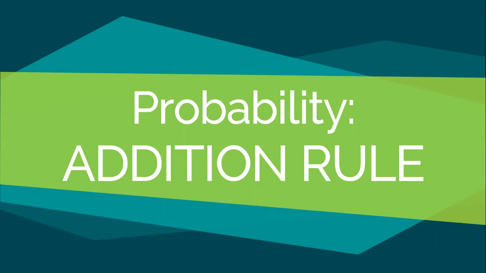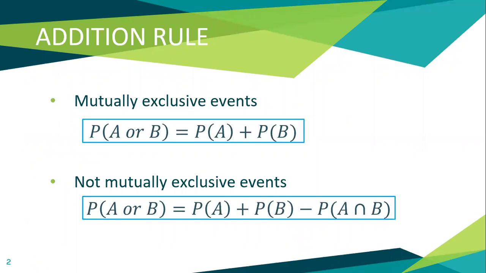So in addition rule, there are two considerations, which is if your events are mutually exclusive and if they are not mutually exclusive. So mutually exclusive and not mutually exclusive were discussed during our previous discussion. So pinakita din natin doon, demonstrating using Venn diagram. Tama ba? So it is very important for you, para maintindihan si addition rule, is alam nyo muna yung concept of mutually exclusive and not mutually exclusive events.